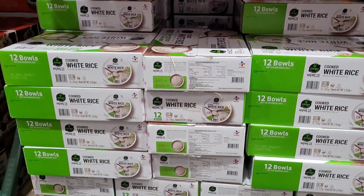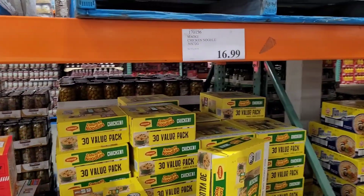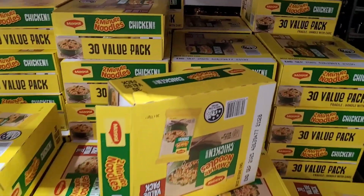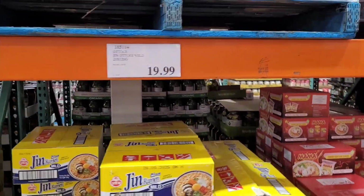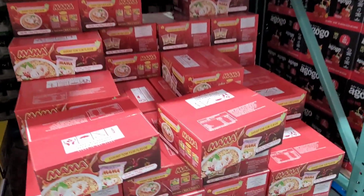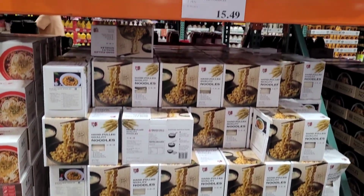I also wanted to mention sometimes Costco do have specials, so on certain items they'll have like a discount. For example, the abalone porridge I showed you guys, I think normally it's $19, but it was on sale for $15 or $14 because the discount is normally highlighted in yellow. For example, in that clip you guys just saw there.